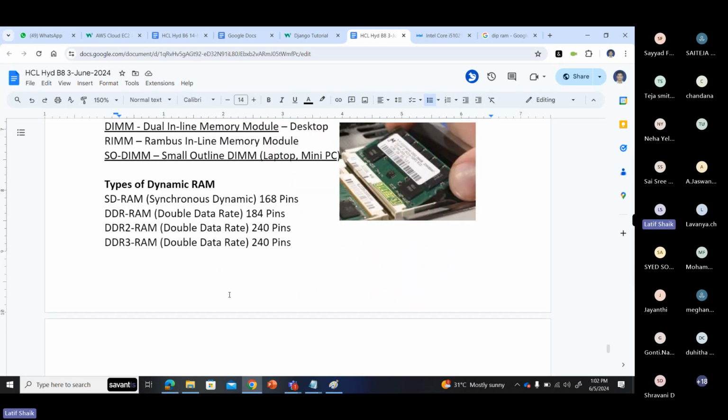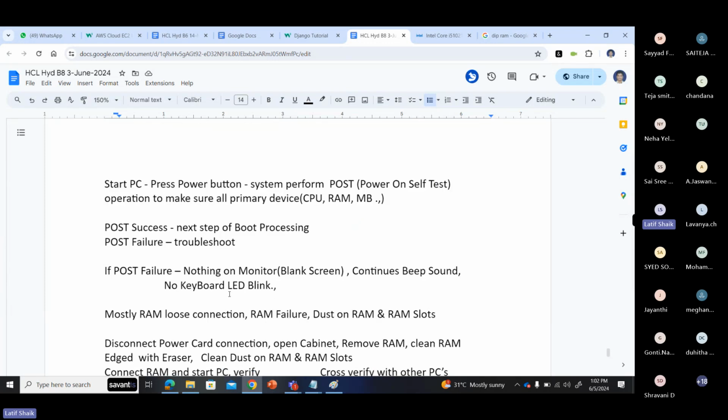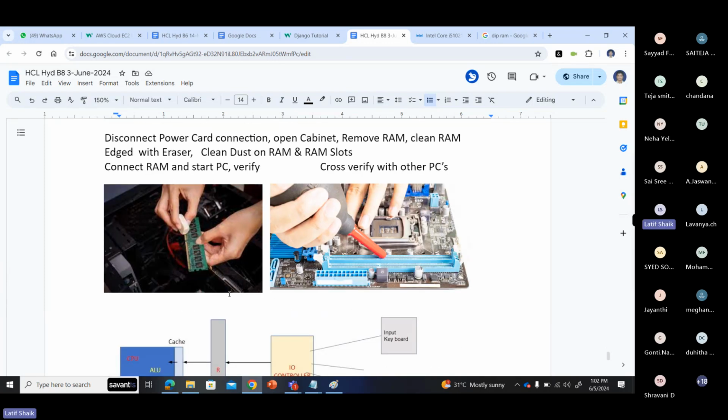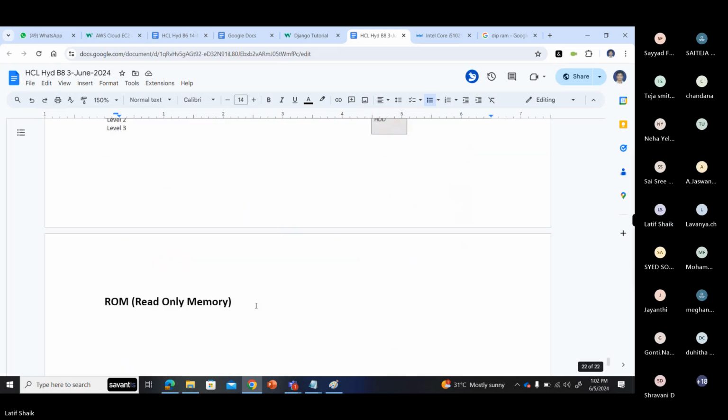For desktop, we use DIMM packages. For laptop, we use SODIMM packages. If RAM is loosely connected or has dust formation, your system may not work. So this is your RAM.